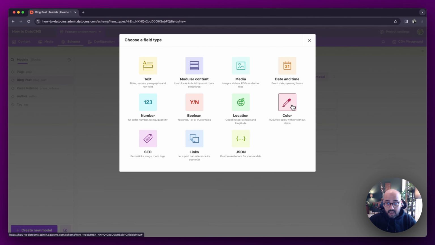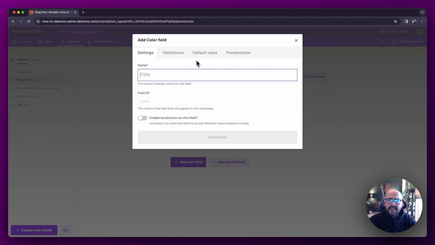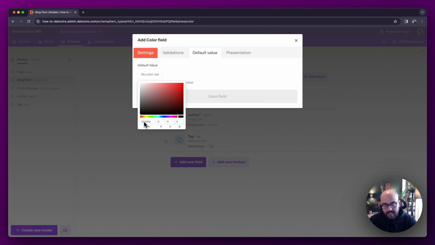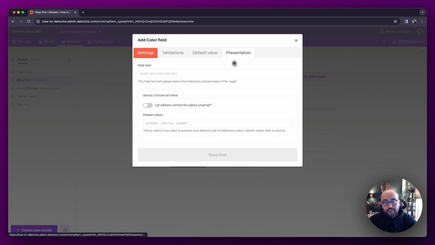Next up, we've got the color. Now, the color field accepts hexadecimal values or RGB, and this would be not very used from what I've seen so far, except for when there's certain brand guidelines to consider, or again, in the e-commerce use case, when there's color variations that need to be entered. So here you do have a default value option to be set, which could again be a hex or an RGB. And on the content editor side, you can choose whether or not there is a sort of preset that they could go and select from.